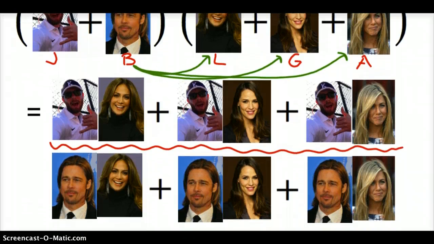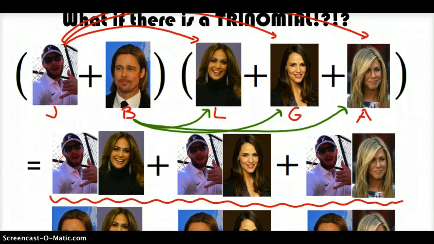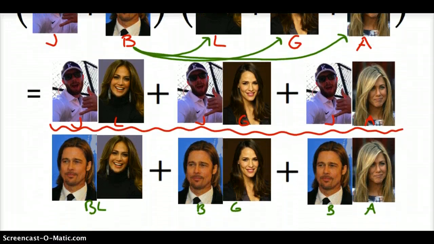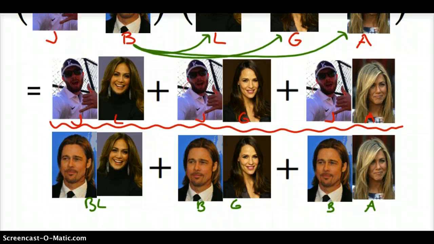We could call these specific products BL, BG, and BA. And then beforehand, when I dated the three, we could have called these JL, JG, and JA. Then we can see if we have any like terms from all that and combine those. In this case, we don't have any like terms. None of them have the same variable, so we can't combine any of them. But I hope you guys get the point.